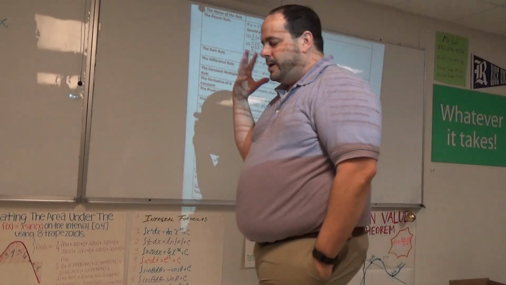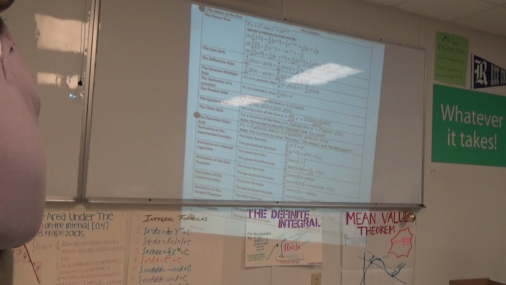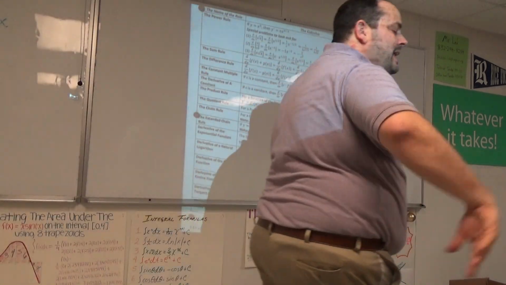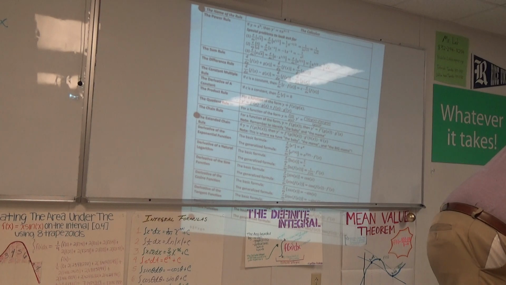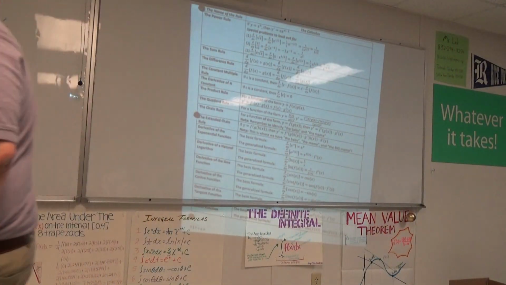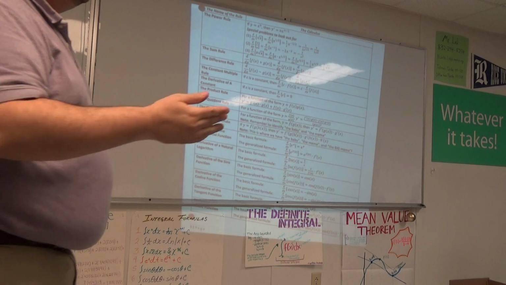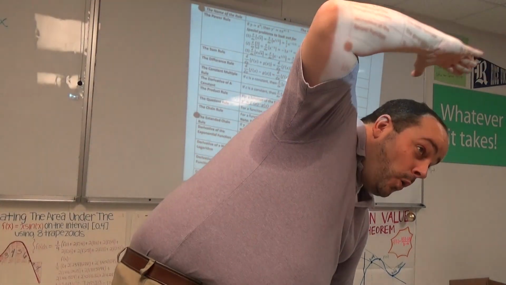Okay, quotient rule. Picture it in your head. On the count of three, we're all going to do the quotient rule really loud in a clear, concise voice. We have a new teacher next door. I wanted to impress her. Okay, the quotient rule says low D high minus high D low over low low. One more time. 1, 2, 3. Low D high minus high D low over low low.